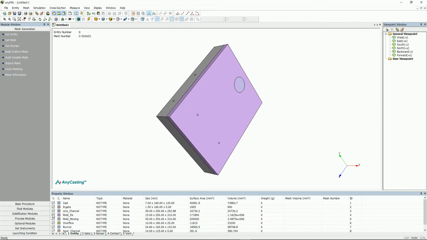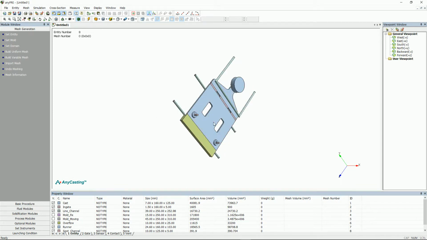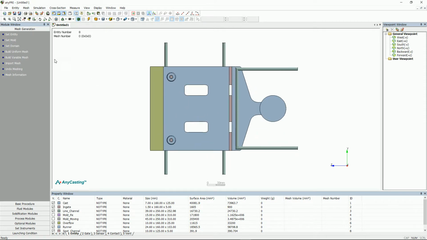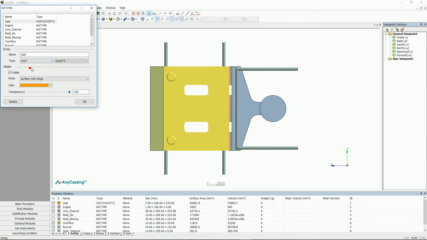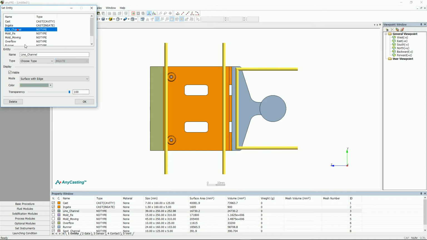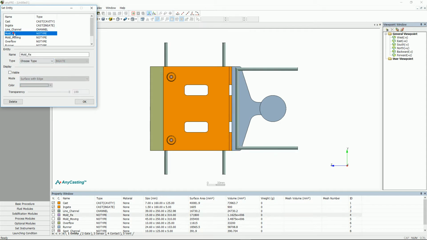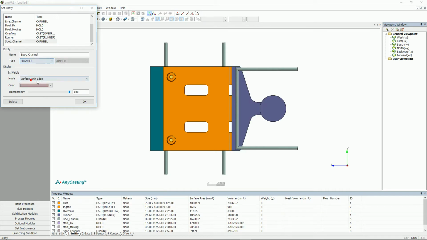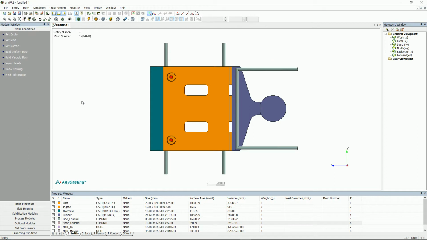Deactivate the mold entity to make sure that the imported STL file is loaded correctly. And set edge cavity, N-gate, channel, mold, overflow, and runner by using the set entity. When you simulate a real model of N-gate or runner, you can integrate it into runner.